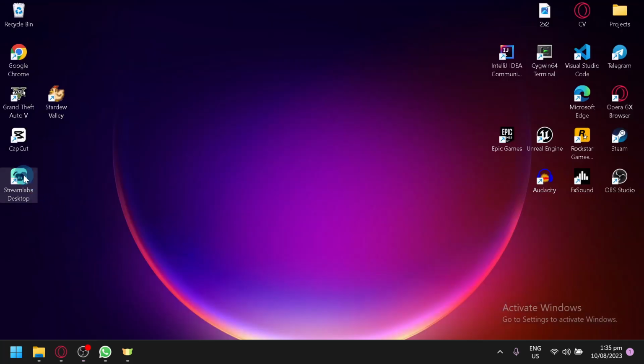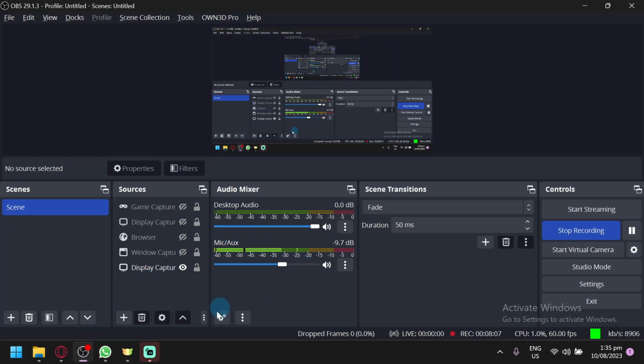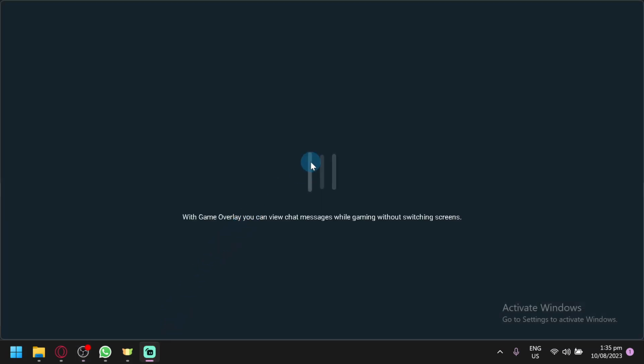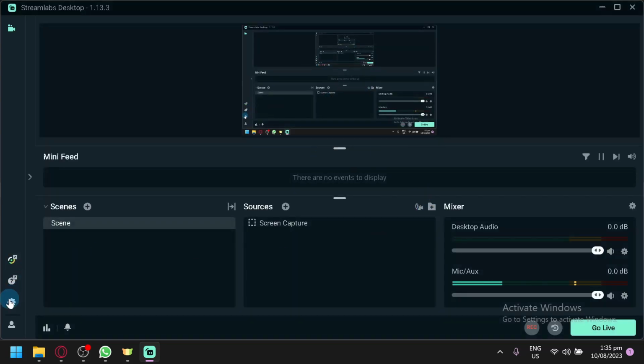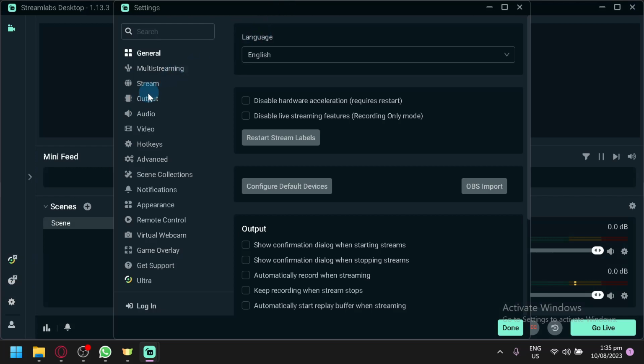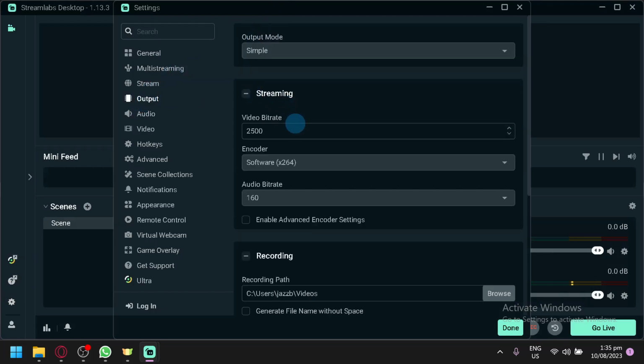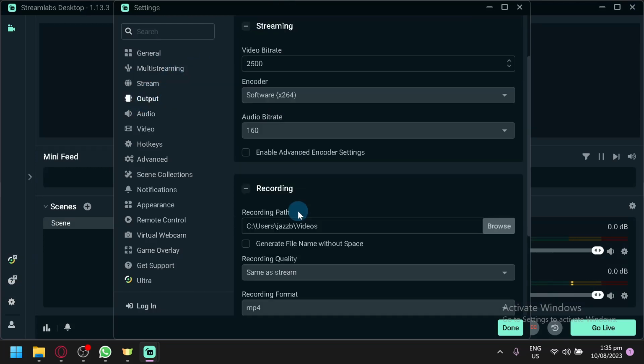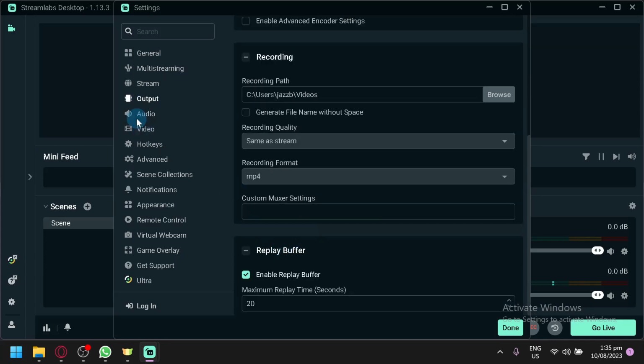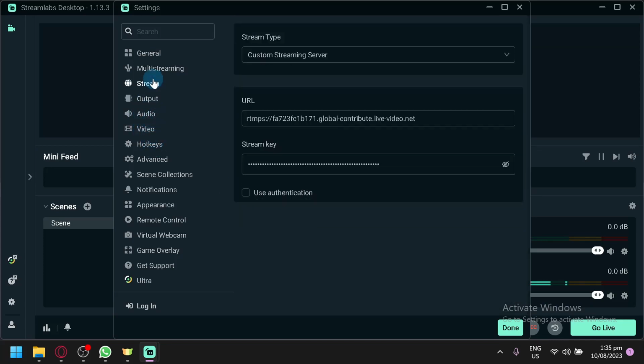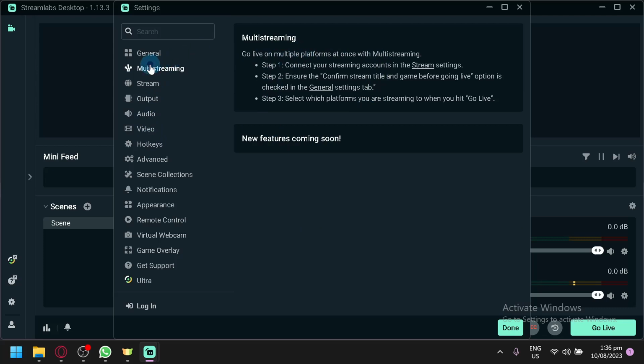And you could do the same thing for Streamlabs. Let's go check out our Streamlabs over here. There's also a settings option in Streamlabs. Let's open this, wait for it to open. And you could also customize the settings and find different information here. Like go to click on settings, and you have your output over here. You have your video bitrate, your encoder, and other options. You have your stream, your multi-streaming. You are able to use this as well.